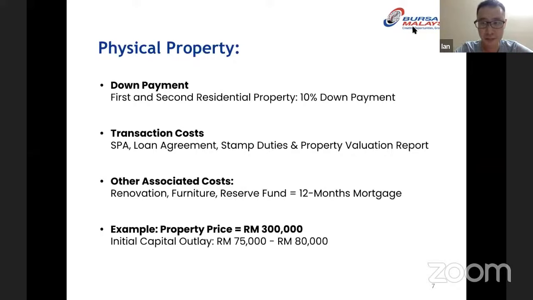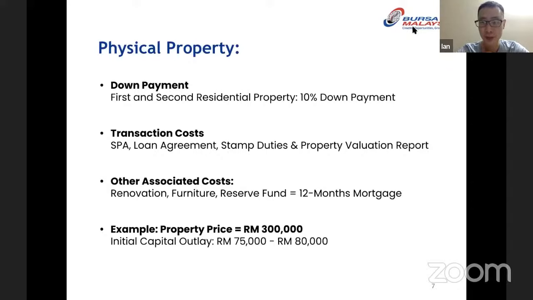So as a Malaysian, as a local buyer, we know that when it comes to buying a physical property, let's say we are talking about a residential property. For the first and second residential property that we buy here in Malaysia, we need to put down a 10% down payment on the property price, all right? So this is the first thing that we need to prepare.